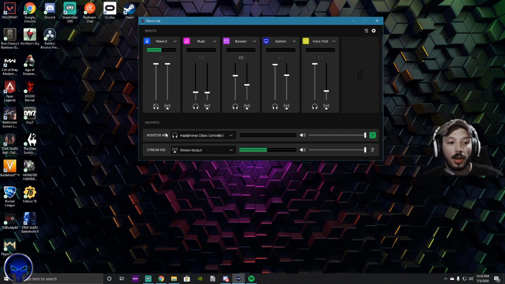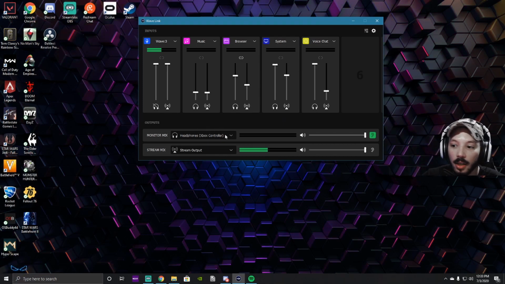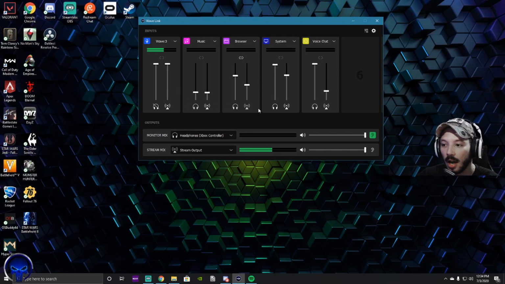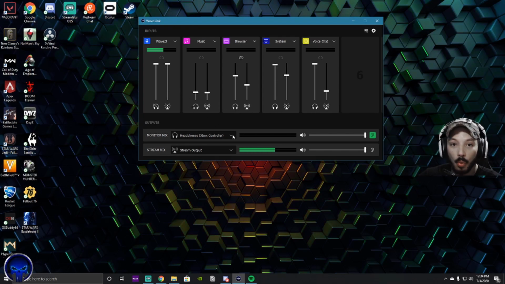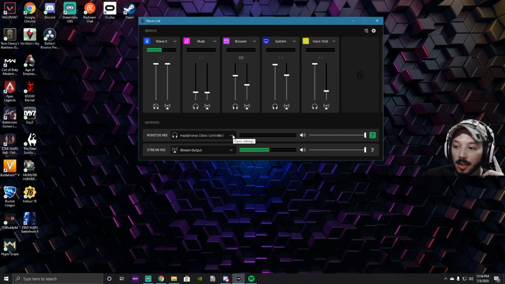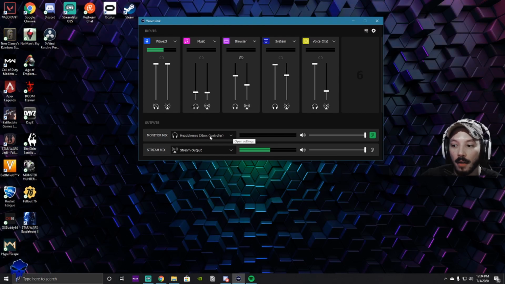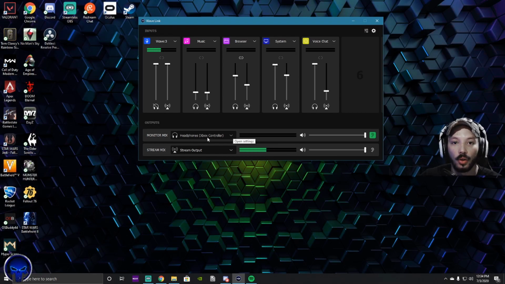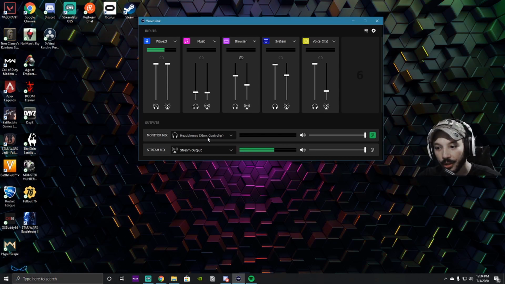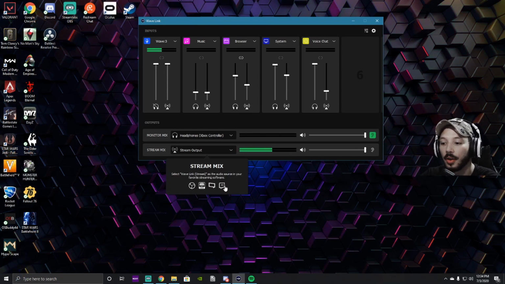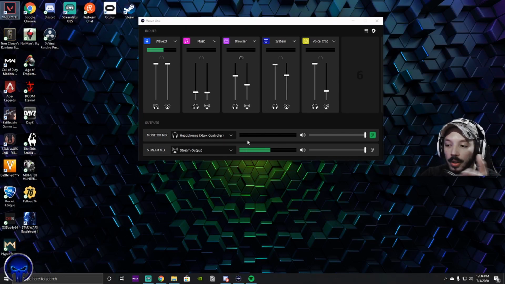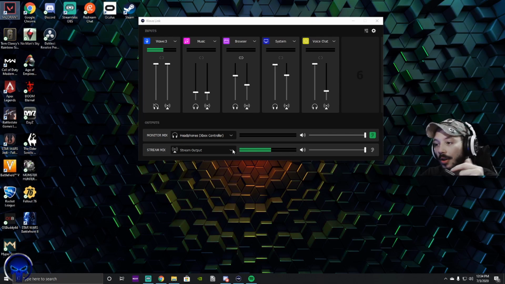Another thing that you're gonna wanna set is your monitor mix, okay? Your monitor mix is everything that you're gonna be listening to, right? So all these headphone icons here, what you wanna listen to, you wanna set this to your headset, okay? I have a Turtle Beach Xbox headset plugged in, so I have my headphones set on Xbox controller because that is what my Xbox headset goes under, okay? Stream output, once again, I showed you guys earlier how to set this up into your stream. You just go into your OBS, go into the mic auxiliary, set that bad boy, you're good to go.